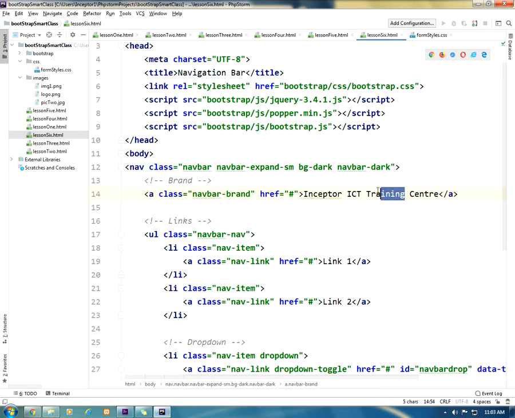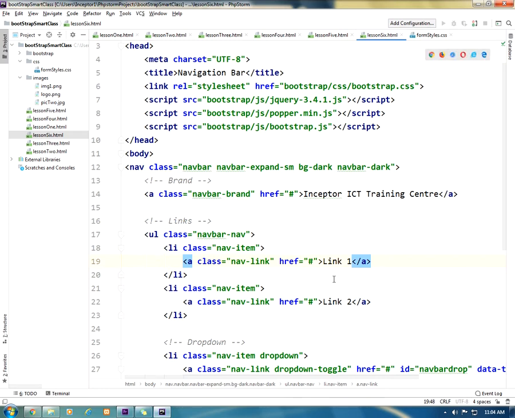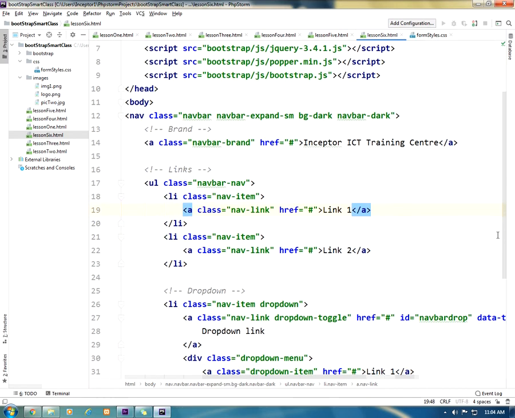If I come and refresh my page here, the word logo now should change to that.